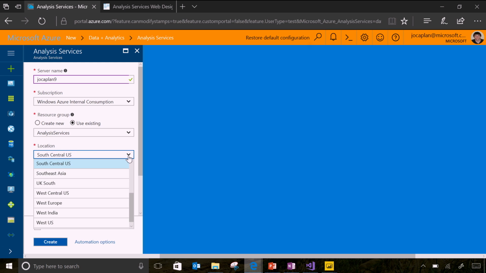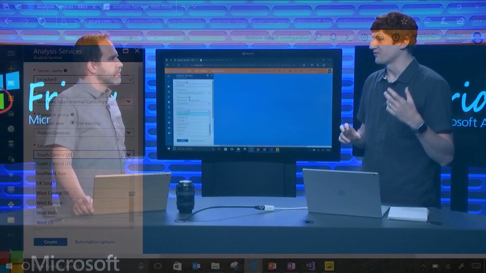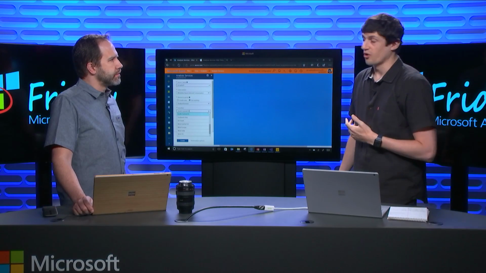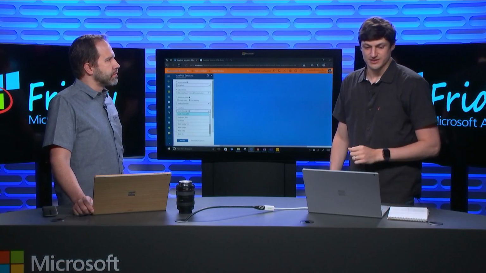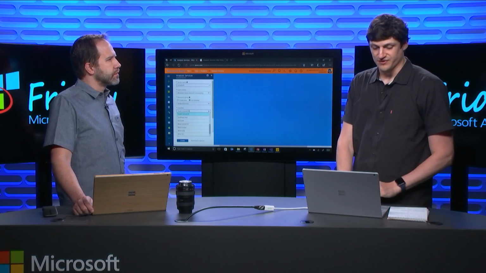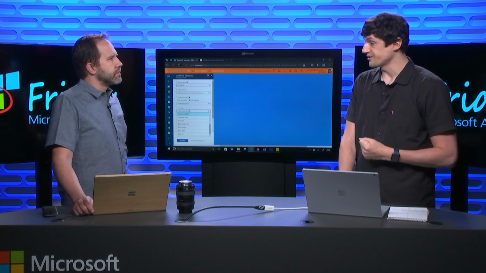And a lot of times when we were still a server product, we are still a server product, when we were only a server product, people would basically try to lease space in data centers or open data centers in different parts of the world so they could actually co-locate their data with their users. Right. And you no longer have to do that because Azure's all over the place. So you can pick from a whole list of different data centers and try to get the data close to your users if that's what you need.